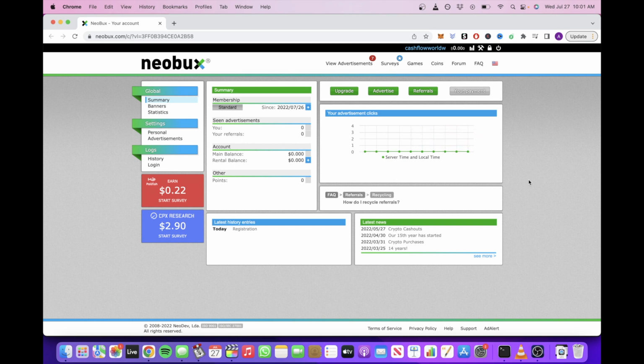So the whole point here is that you want to be able to make money fast. If you look up top here, it will show you how much money you've earned already. And as I mentioned previously, this money will be sent directly to your bank account or via cryptocurrency or straight to your PayPal account. And then right here, it'll show you the options for you to make money. You can view advertisements, take surveys, play games, and more. Some of these options can be quite boring, so I want to teach you how you can make the most amount of money possible while also enjoying the process.